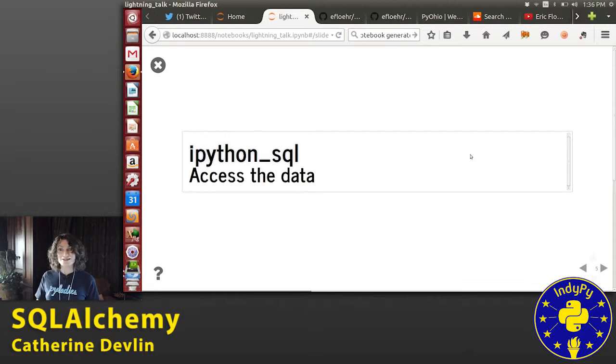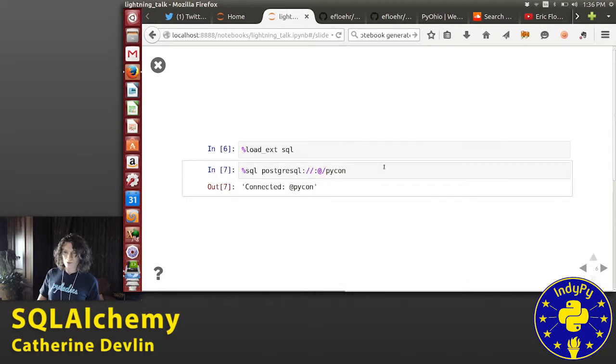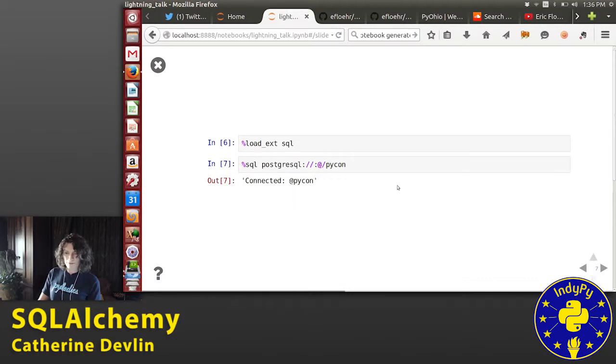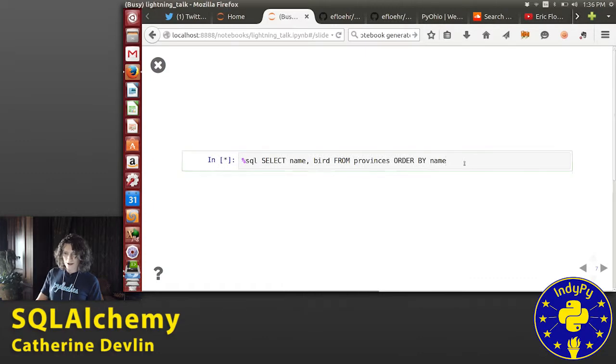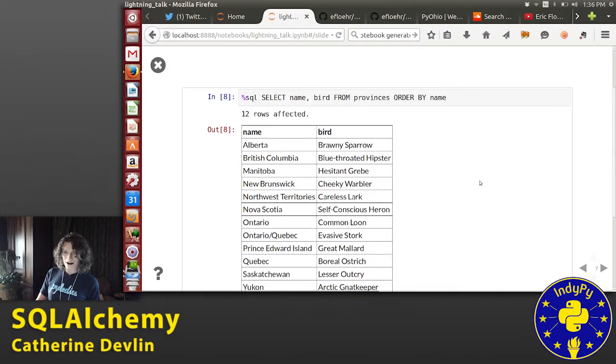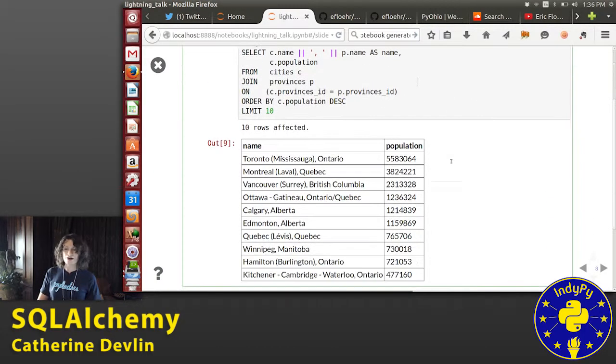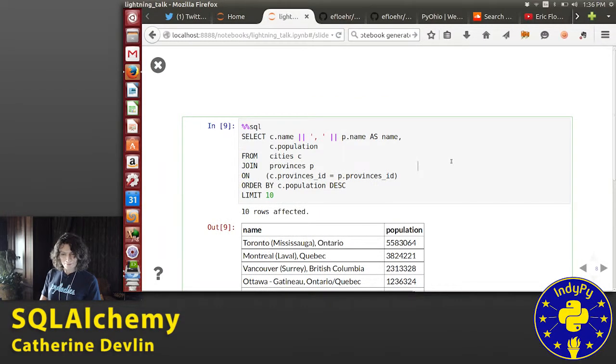There's a lot of SQL clients out there, some really awesome ones. But there's a SQLAlchemy-based extension that lets you use SQL within the IPython notebook. So I'm making my connection, and then I'm running SQL, and I get a nice, pretty IPython type result. It can be more complex SQL, so that any arbitrary SQL you can use here.